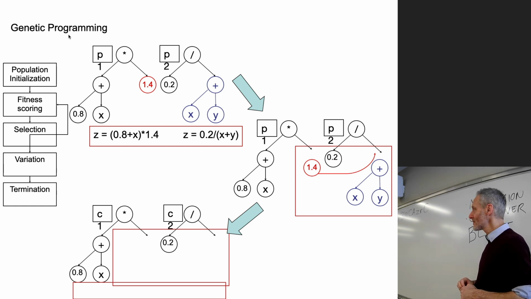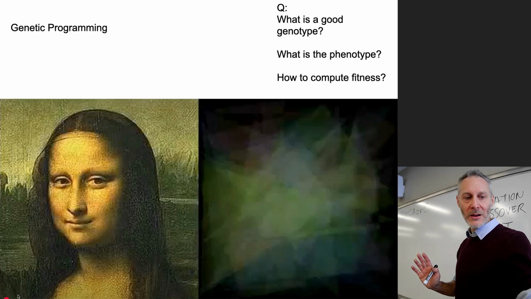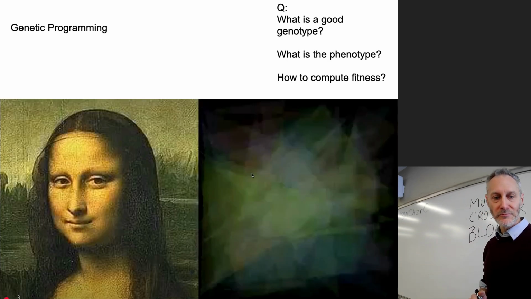Coding is difficult to do by hand. We now have AI that can kind of help us with coding. But back in the 90s, there was this idea of just explaining in a fitness function what you want your code to do, and then evolving computer programs that do a better and better job of instantiating what you want it to do. It's also known as automated program synthesis, kind of an interesting branch of computer science. Okay, what else can you do with genetic programming? Let's do something fun.